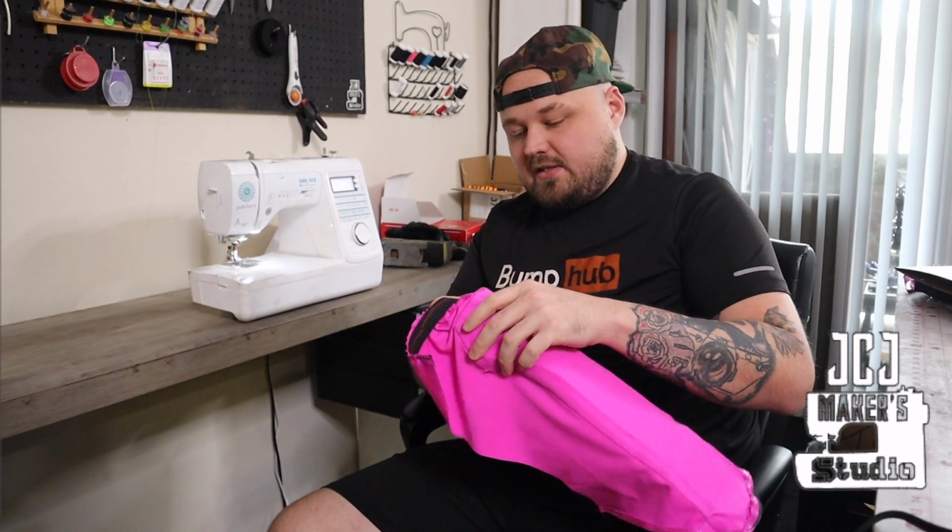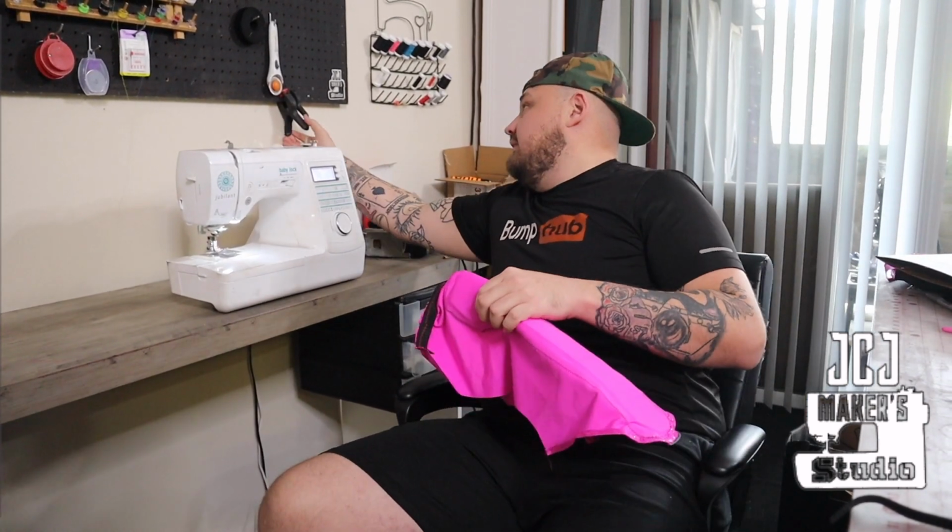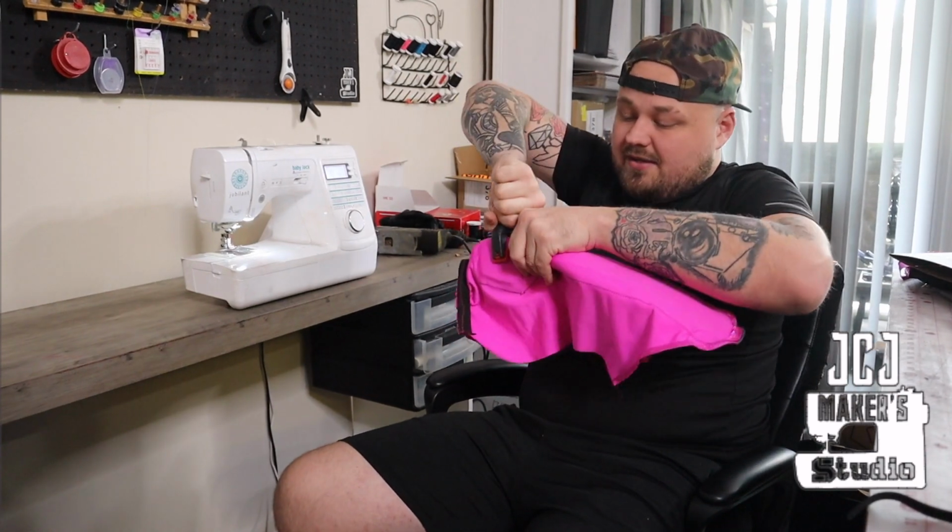This is one of the hardest parts of doing kick pads, especially when you have lots of logos or straps or things that get in the way. This is why some kick pads get super duper expensive, because this can be a giant pain. So you're gonna have to fold your kick pad backwards of the way it's gonna naturally want to go. And then I use clips to help me.